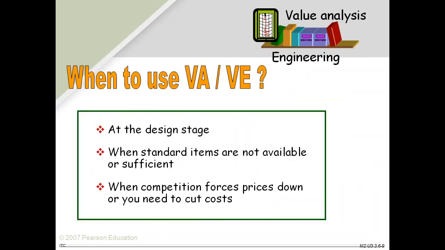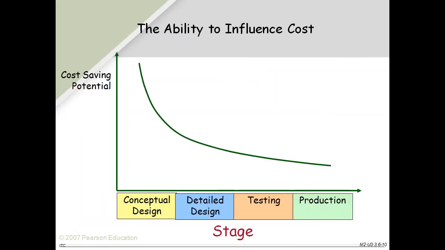When to use VE? So VE is used at the design stage. When the standard design items are not available, then competition forces price down. Now keep in mind, if you make your changes at the design stage, at the concept stage, the cost saving potential is very high. But the more I move from concept to detail to testing and production, the saving potential goes down.